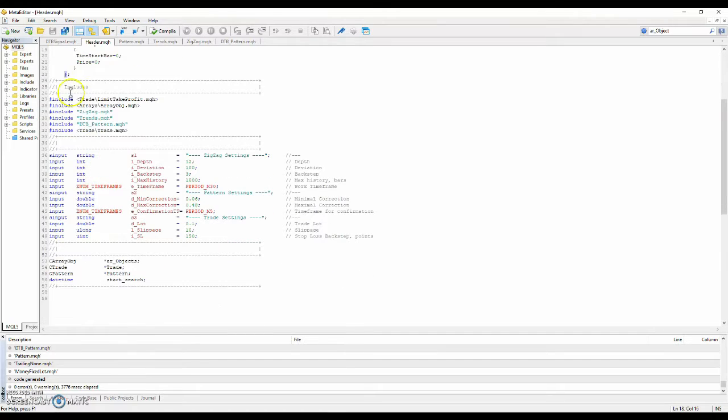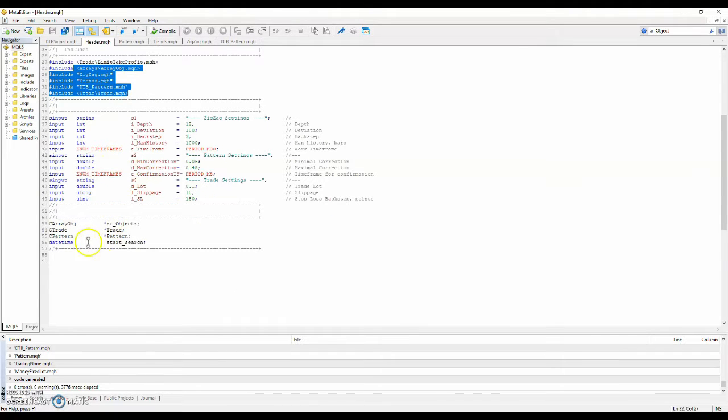We also bring in, this is where we include all of the zigzag trends and the pattern, because we ended up needing to make some objects for them. This is the array objects, which is going to hold an array of the objects of different highs and lows and extremes that we're going to be looking at. Trade, the pattern itself that we're going to be looking at, and then the start search for when we're actually looking for the pattern, so that we can determine whether or not we're going to do the trade.